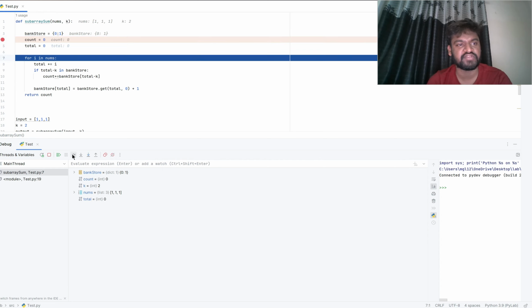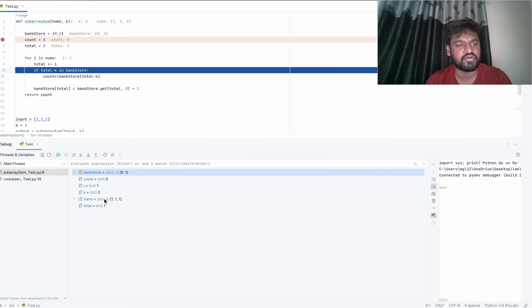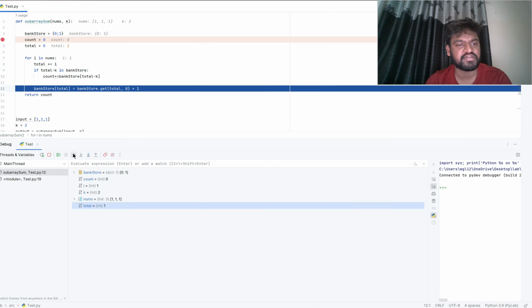We have reached the for loop, and i is 1, and if you see here, bank store has 0, 1. Total is added up, and the if condition won't get executed because it is -1. -1 is not there, so it doesn't get executed.